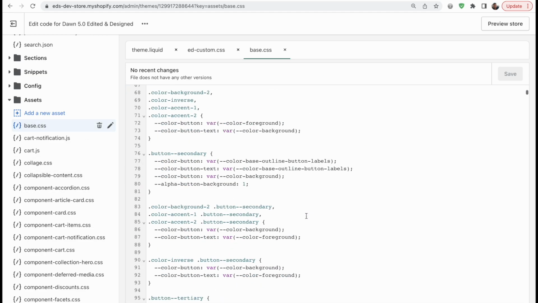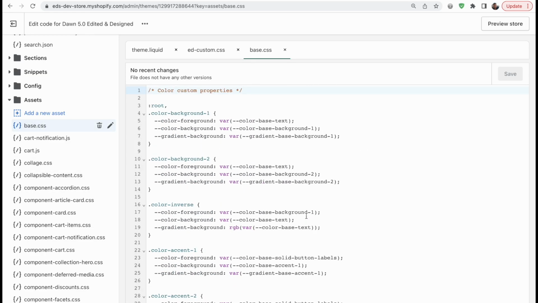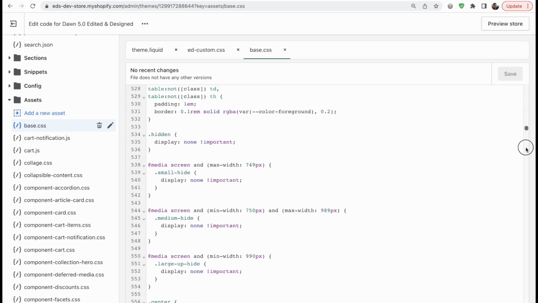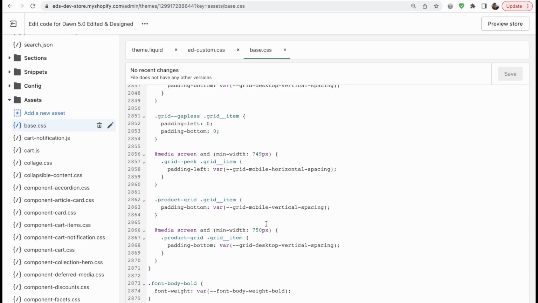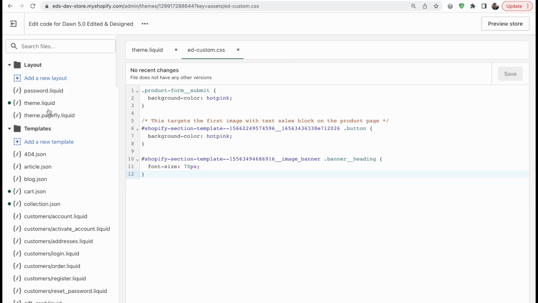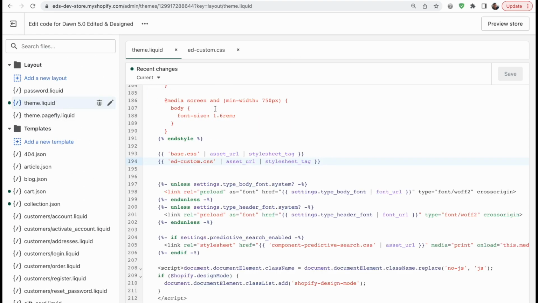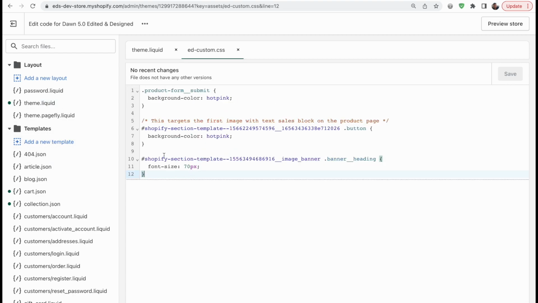If you added them in base.css, you get a new copy of your theme, it's not going to have the changes. And you're going to have to go into each one, scroll to the bottom, find whatever changes you made, copy them into the new base.css on the new theme. No, just in the next version of the theme or in the new theme that you're using, go into theme.liquid, create another custom.css, and then paste in your custom CSS or just import the file. So it keeps all your code changes in one file, really nice and contained and easy to move across.